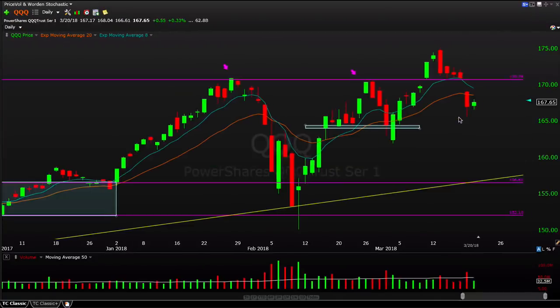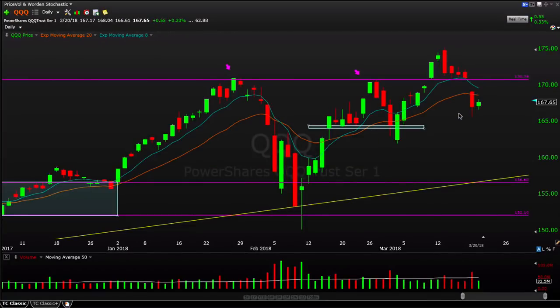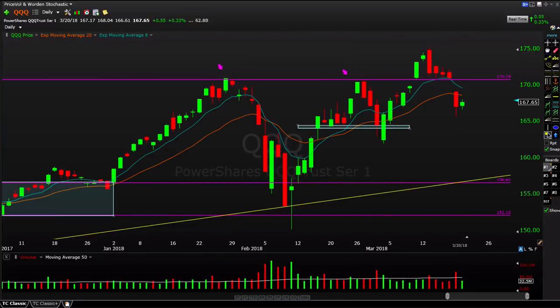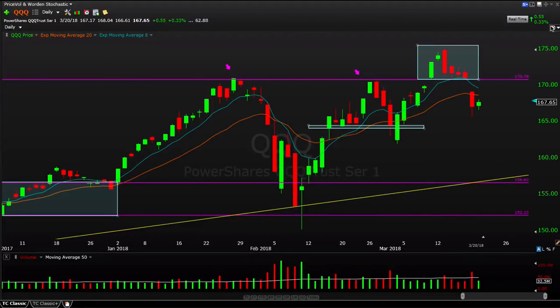The most important index here, the Qs, is something that I was really paying attention to. I thought this was the most interesting setup to tell the story this week, and it certainly told the story, and it's not a very pretty one in the short term, because essentially what we got, if we look closely at this price action, is what technicians would call a bearish reversal island top, okay?